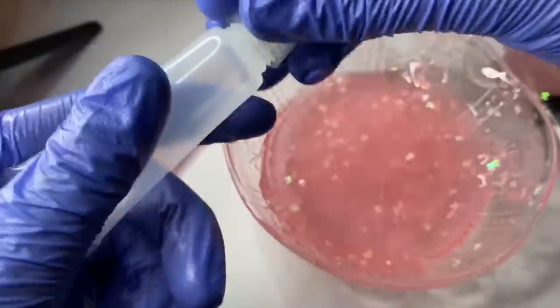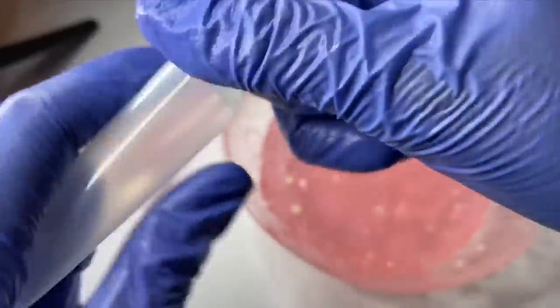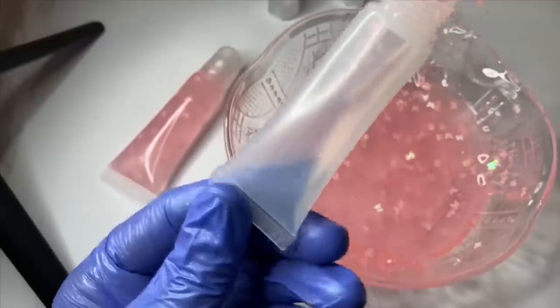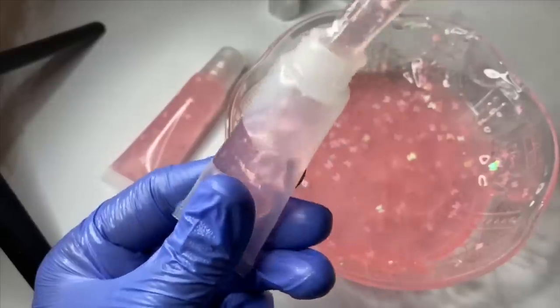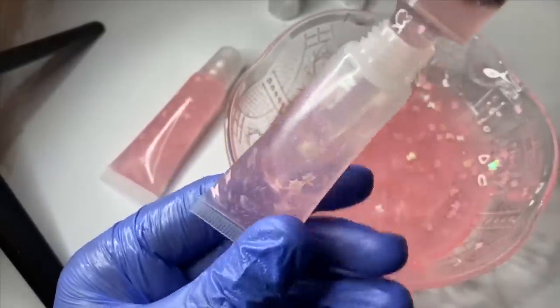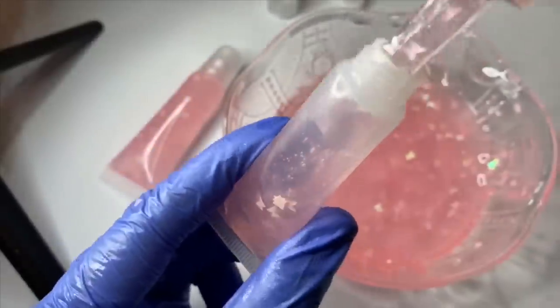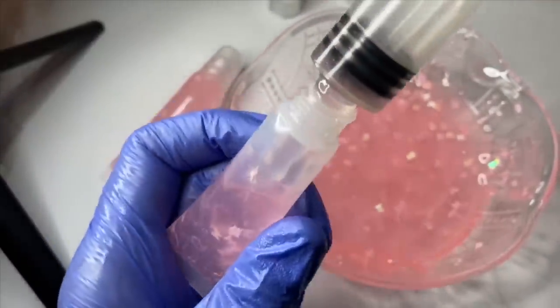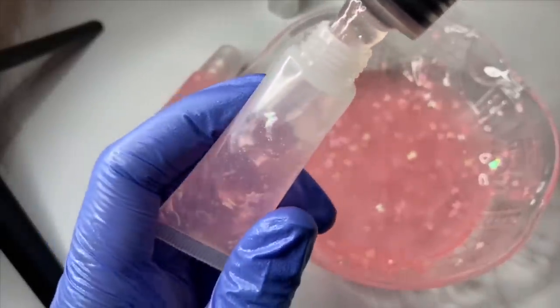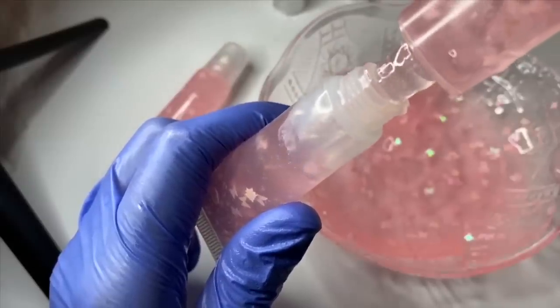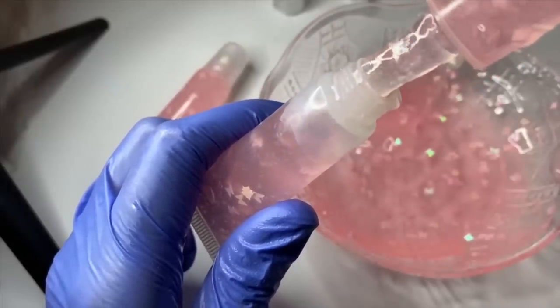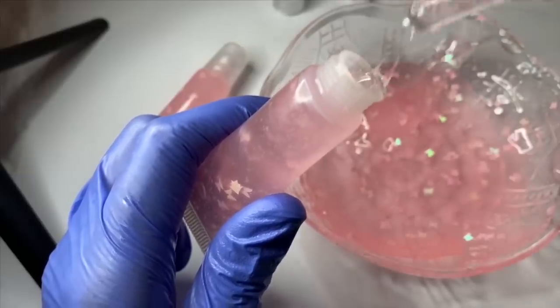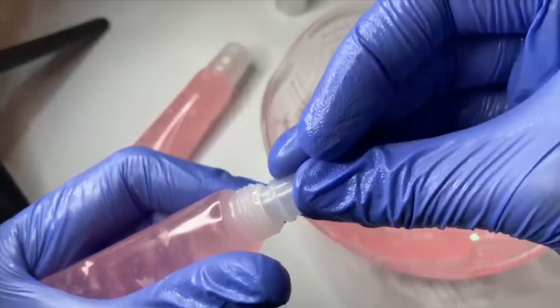I'm going on with my next tube and I'm going to be using the squeeze method. Basically what you do is you add a little bit of lip gloss at the bottom and once you do that you squeeze. The reason why you squeeze is because you want to make sure the whole tube is full of lip gloss and there is no bubbles. Then you just fill it up all the way to the top and then you're done filling the tube. I only do this if I don't have pipettes or I'm just sick and tired of using the pipette because sometimes it just comes off or I have to keep taking it off to suck in more lip gloss. This is a good method but it also takes up more time.